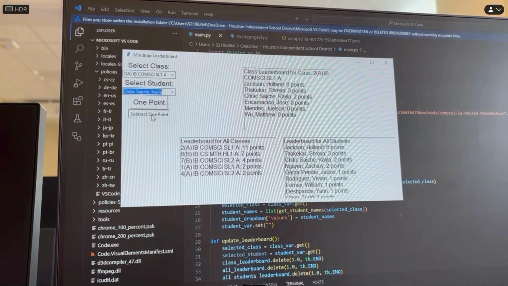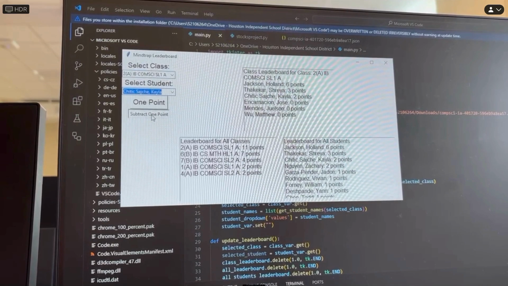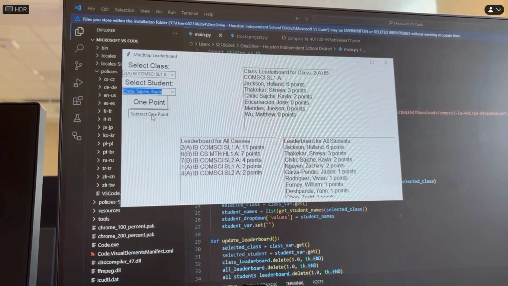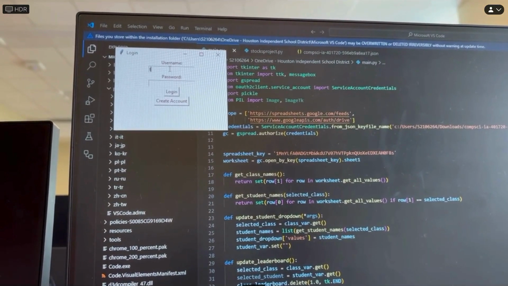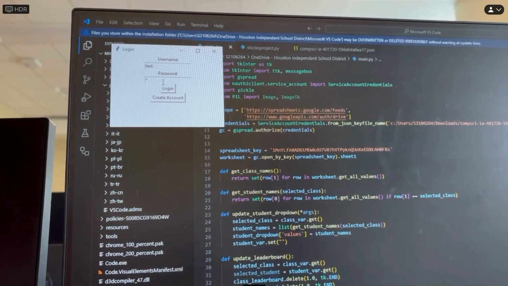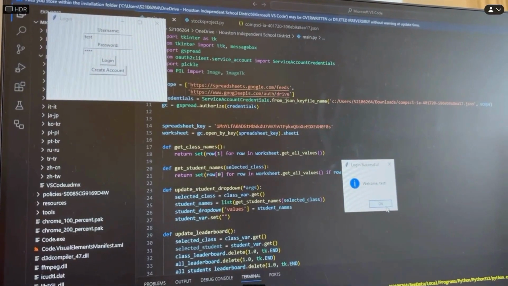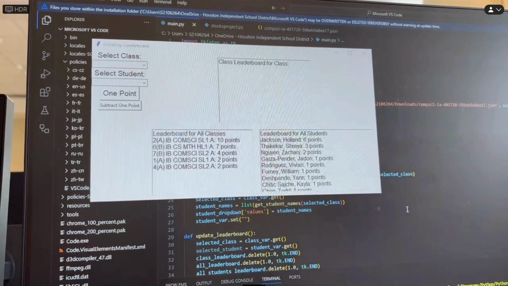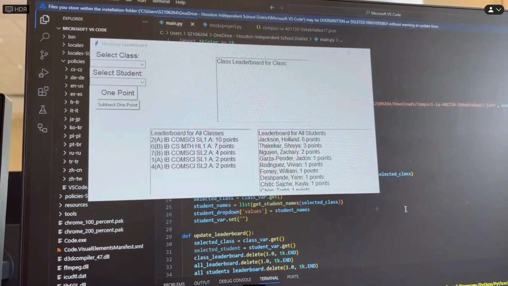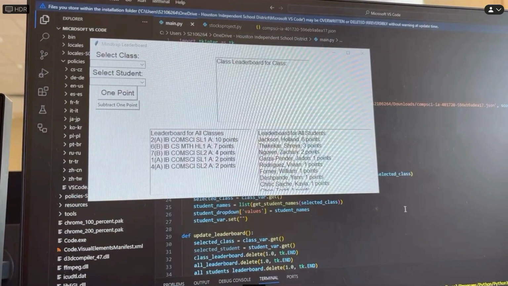Number 6, there is a login screen, and credentials are stored in a file that is read by the program to see if they exist. That was shown back here, where when the login was correct, you get this pop-up that says login successful, welcome, and then you get access to the program. There's an option to create an account.